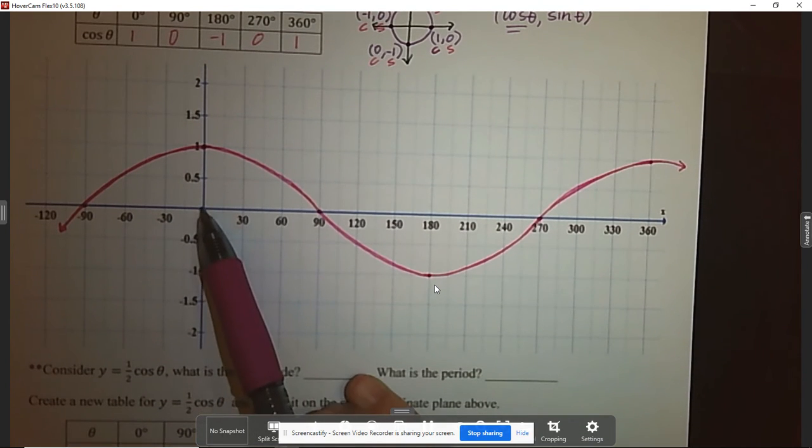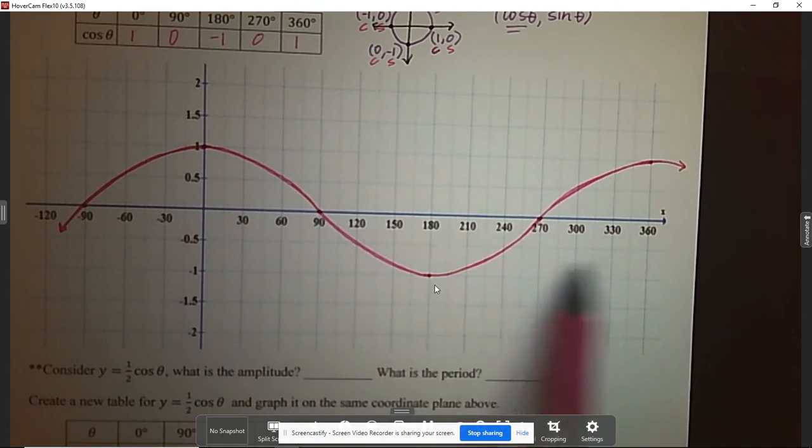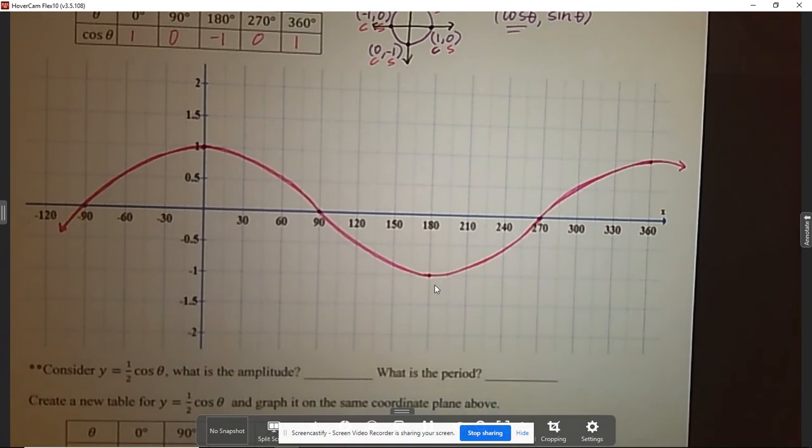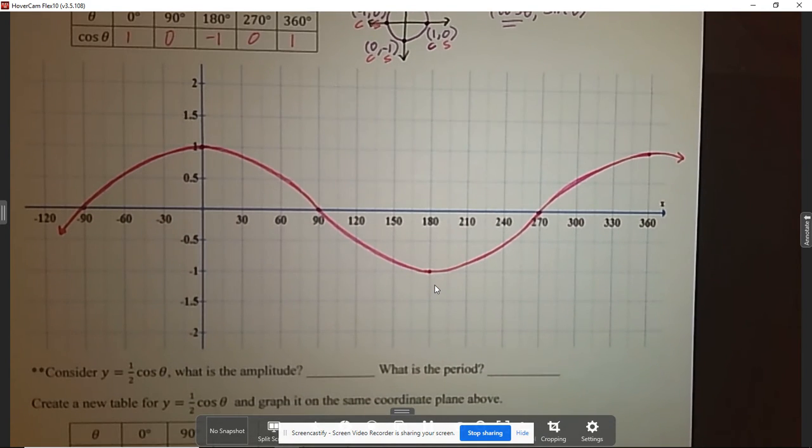So sine of 0 was always 0, and then it went up and down. So they both look like these curves, but they do have different values at different points. They do still bounce between -1 and 1, so they have the same max and min. They're cyclic, which means they repeat. They also repeat every 360 degrees, so they have the same period, same amplitude, everything.